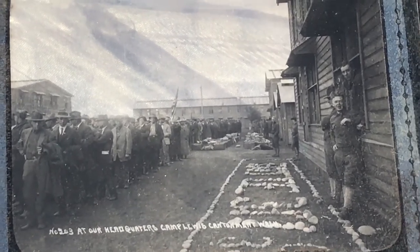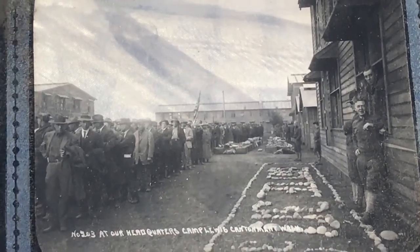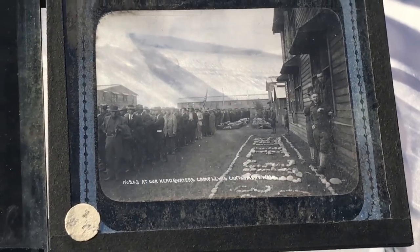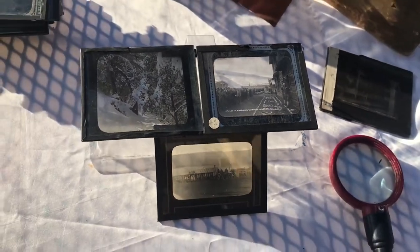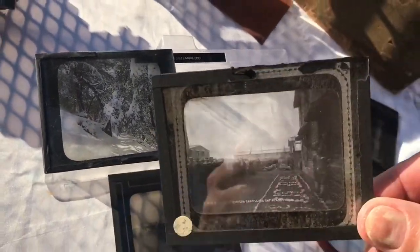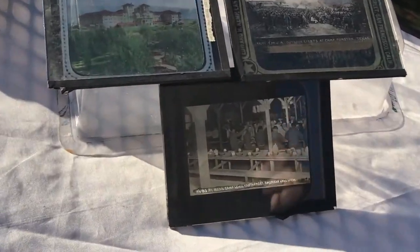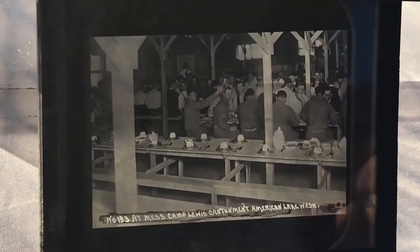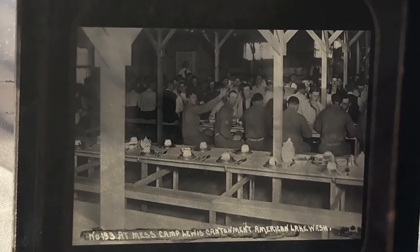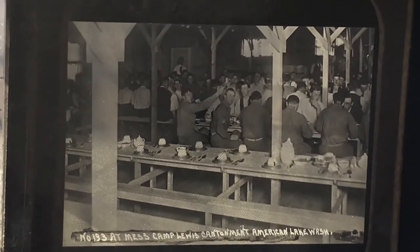Now you've got to remember, when they put these camps together in whatever town it may be, the town could be in Texas or Georgia or Washington, wherever these World War I camps popped up, that was a big boom for the local economy. Cities popped up. I mean, here's a perfect example of how the government creates cities, because there was nothing there before Camp Lewis. Before these camps were there, there was maybe a small little village, but the government would have to buy up huge tracts of acres to build these. And then when they shipped these young men in here from all over the country for training, the cities grew up out of this.